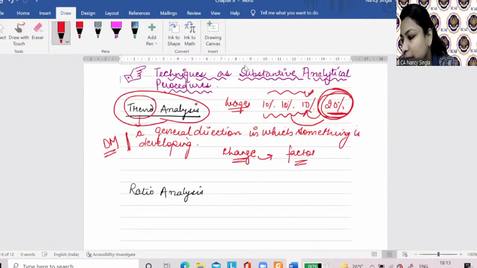So students, Surabhi is saying that trend means increase or decrease in something over a period of time, which is absolutely correct. Sandeep is saying trend means comparing current data with prior period. Correct. Your example is also absolutely correct: the GP ratio of the current year compared with the previous year or with the GP ratios of the last 2-3 years. So this is what is called trend analysis, and this is one of the techniques of analytical procedures.